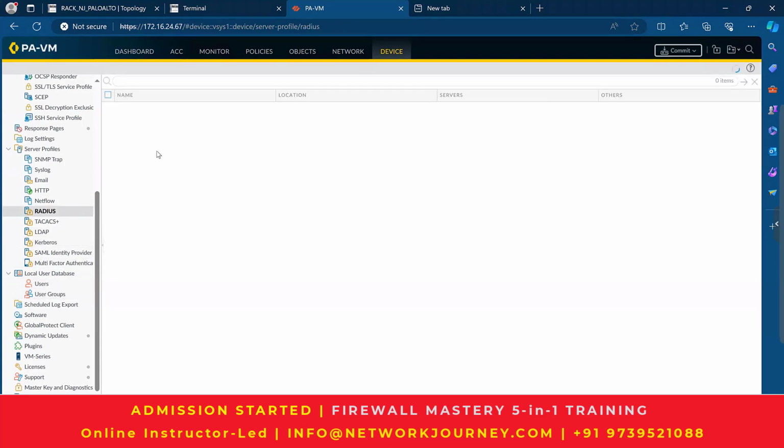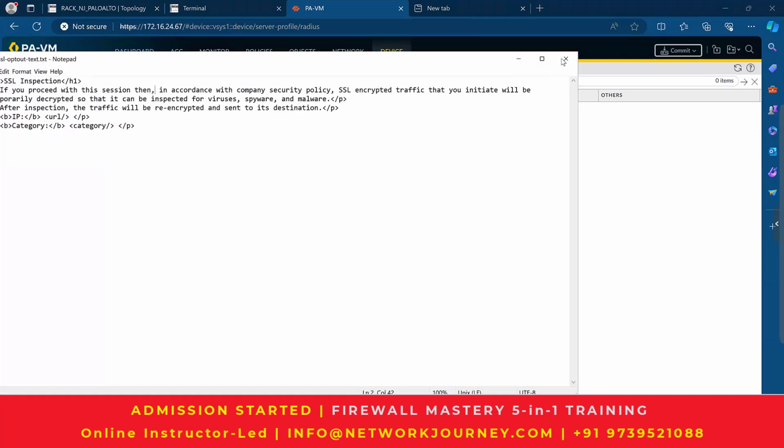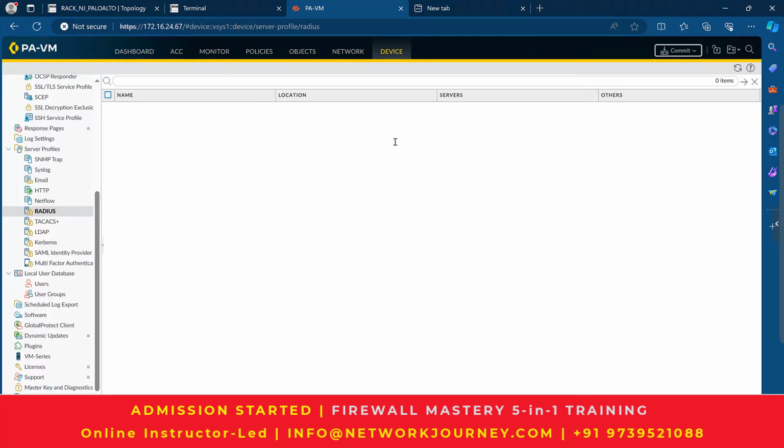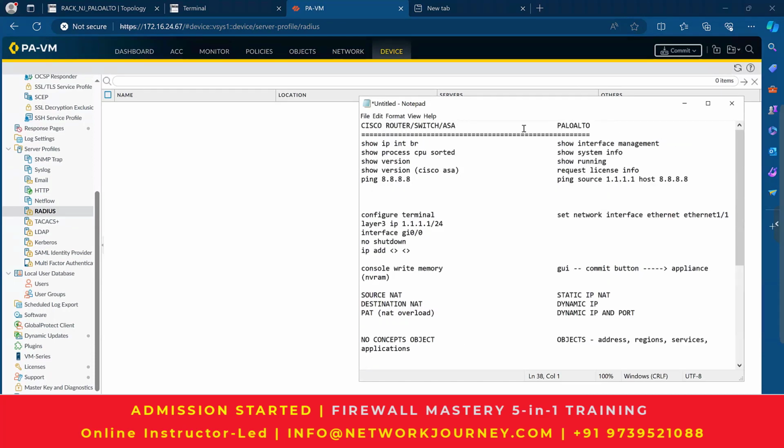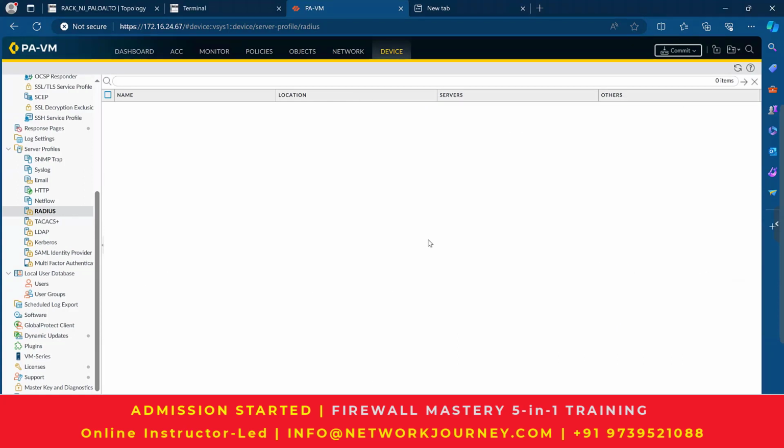And RADIUS on the other side is when you don't want to create local users, but you might be keeping a RADIUS or TACACS server and create all the users on that particular server, and that will also be integrated with other network devices, with Cisco routers, switches, Palo Alto, all falling under a single RADIUS server. So that way you don't create local users individually.